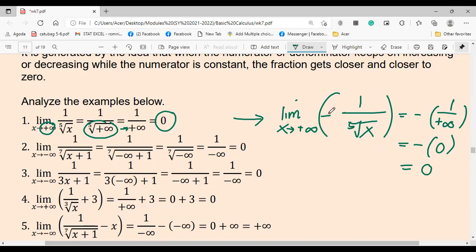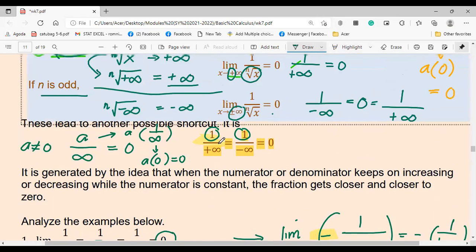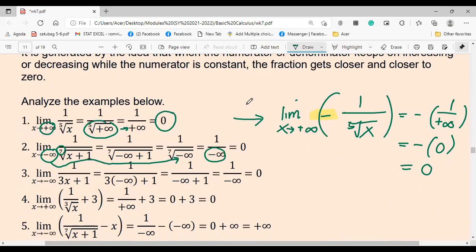Sorry, you have here negative sign. I just included negative sign. Pero hindi siya nakagulo. Kasi any number multiplied to 0 is 0. Okay? Tingnan nyo naman ito pangalawa. This is negative infinity. And then this is odd number. So tatanggapin niya ang negatives. Kaya nga naging ganito siya. 7th root of negative infinity is negative infinity. O ano ang sabi ng rule? 1 over negative infinity is 0. Kaya 0 lang ito.